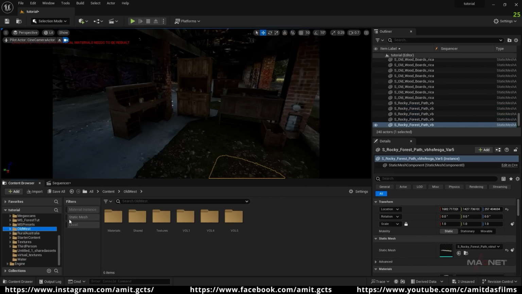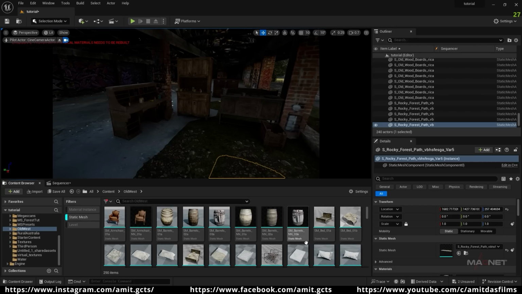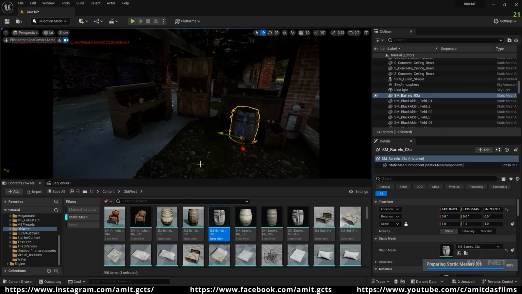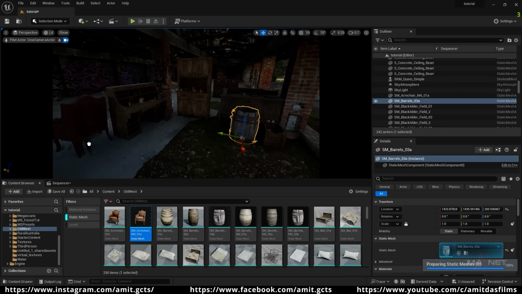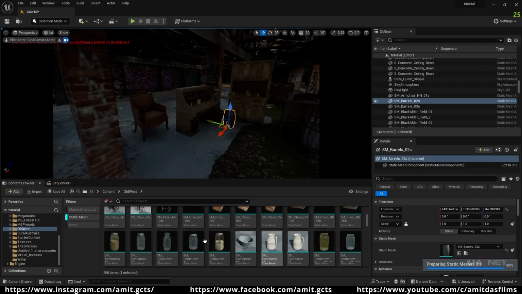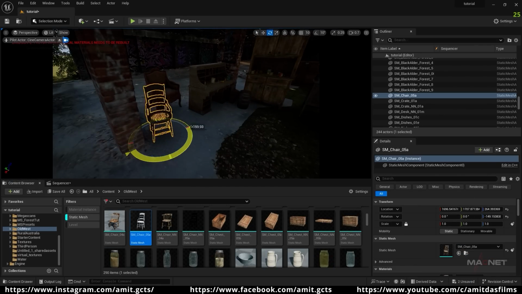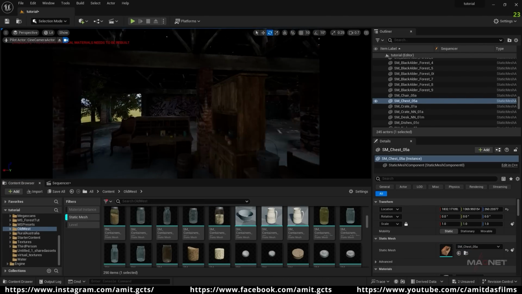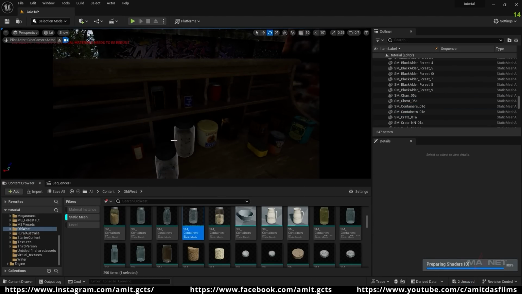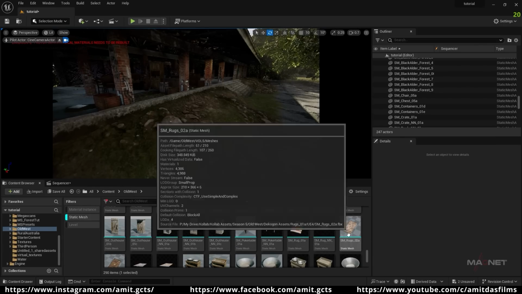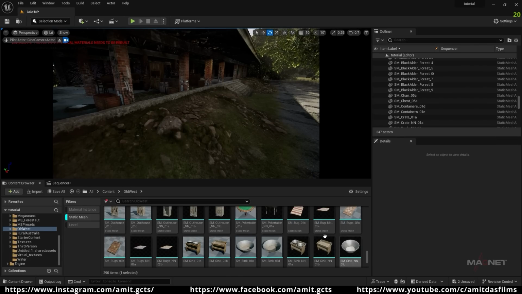So again we go to this Old West folder, and maybe we can put some of these barrels over here also. So here you can also see some of these nice rocks.